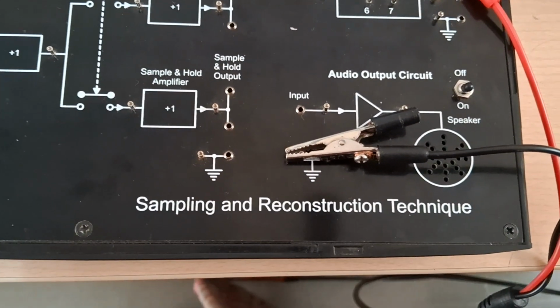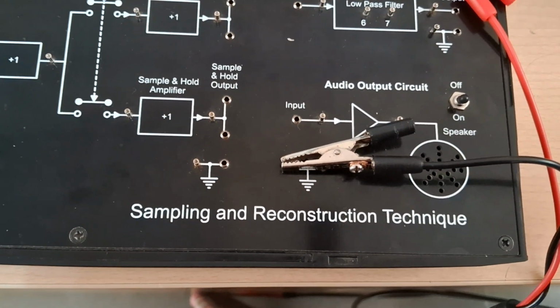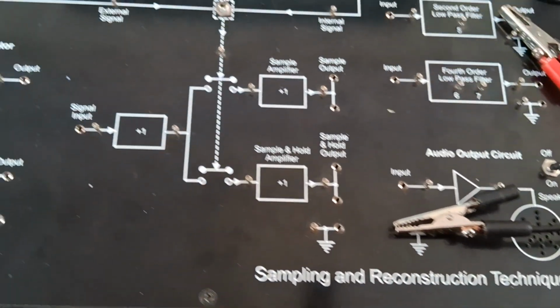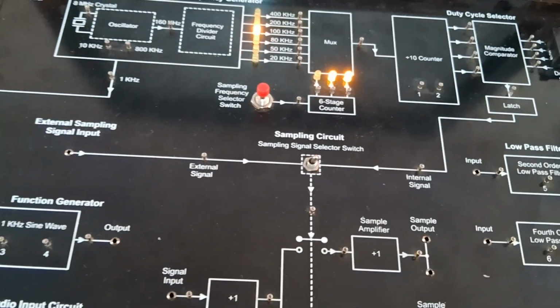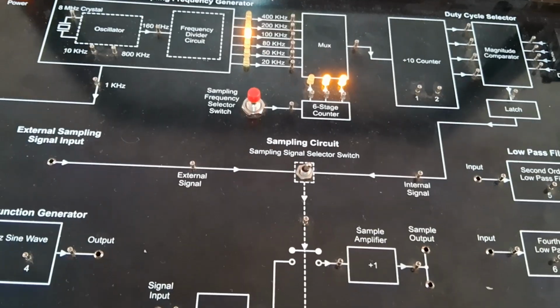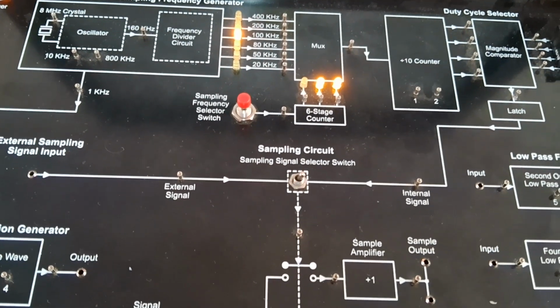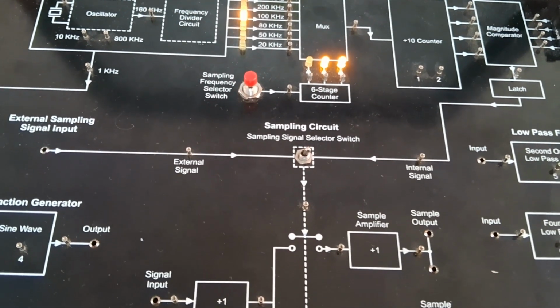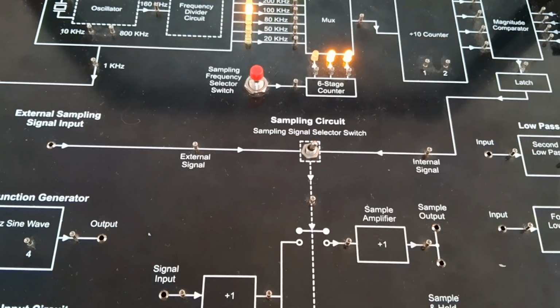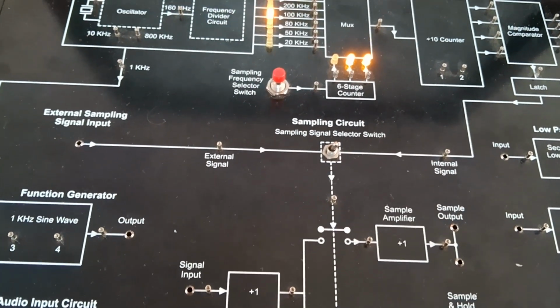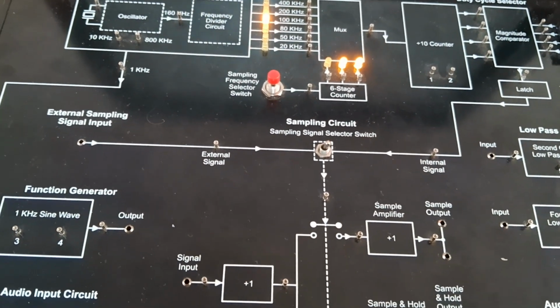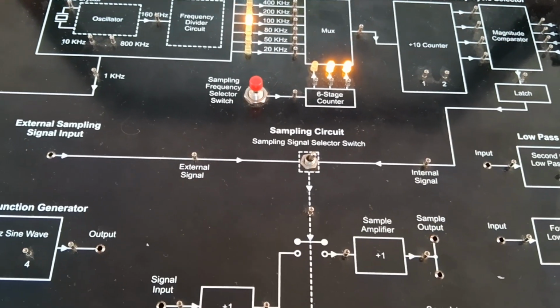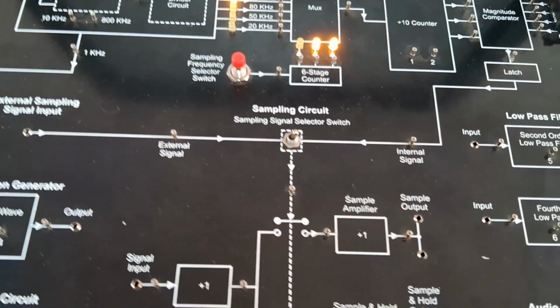Right, here we are with the sampling and reconstruction technique for sampling. What you can see in the kit is that sampling is the process used for converting an analog signal into digital. This is the basic process. For a sampler, what you require is a multiplier. One input of the multiplier is the analog signal. The second input to the multiplier is the sampling clock, which is a pulse waveform, right?